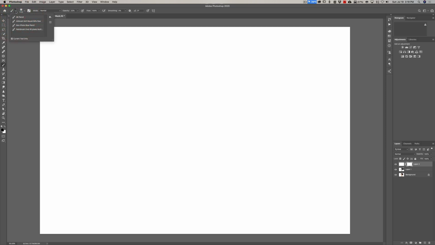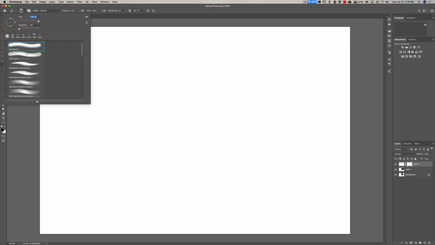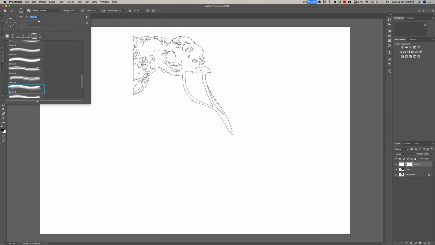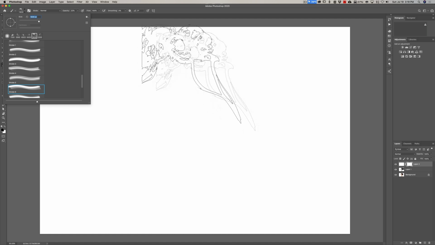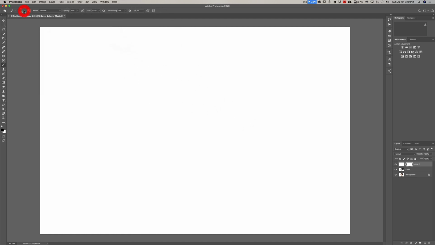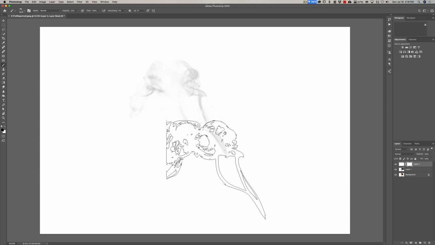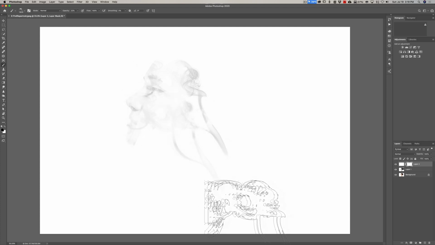And I'm going to get one of my smoke brushes. We'll go over here and go down to my smoke brushes. And there's one I want to start with. I think it's number 5. Nope. Yeah, number 5. Number 6. Yeah, this one. You can see how it has that flat side on the left. That just, I think, helps me find her face a little more. So I want to click like right there and kind of find her face like that.